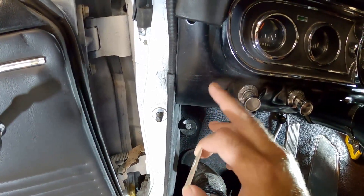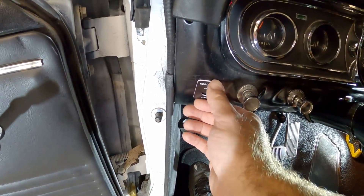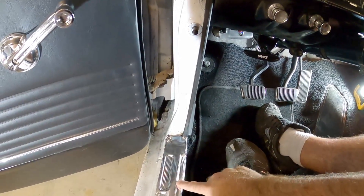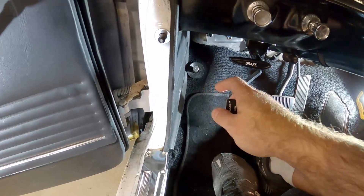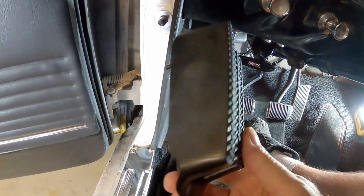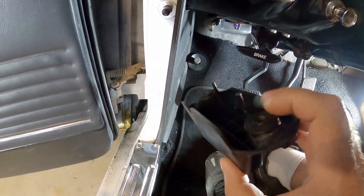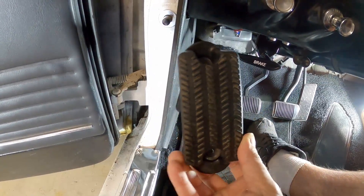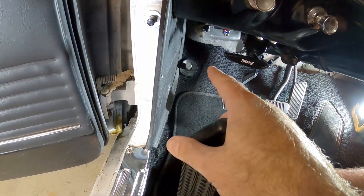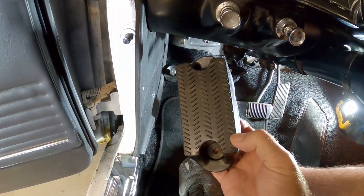I'm hoping that when I get in there and get behind the dash, there's nothing in the way. If there is, I may have to do a different position, but for now I think this is where I'm going to put it. So I'm going to start taking apart the car — I've got to take the seat out, take this sill out, and then this kick panel so I can get to all the wiring. And what am I going to put in that spot? I'm going to put something like this — it's just a footrest. This is actually out of an Acura Integra. I got it off eBay for a couple of bucks and I've got to trim it down a little bit so it'll sit flush on the floor, but I'm basically just going to bolt that to the floor, right where that switch is sitting. That should give me a place to put my foot when I'm driving. So let's get everything taken apart and dig into it.